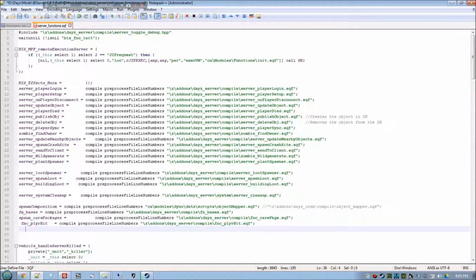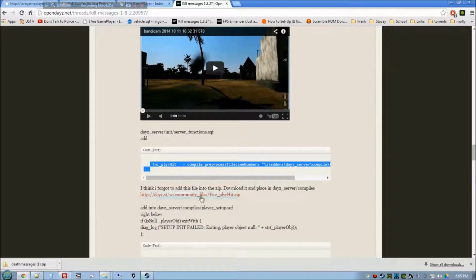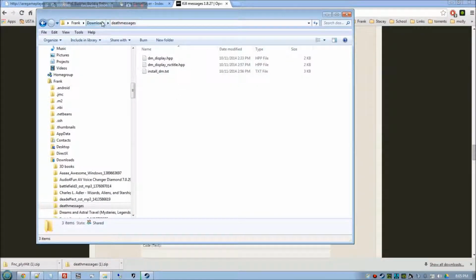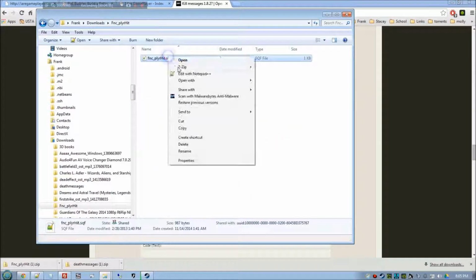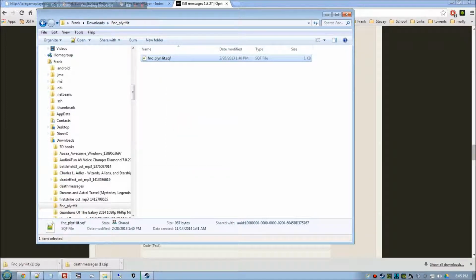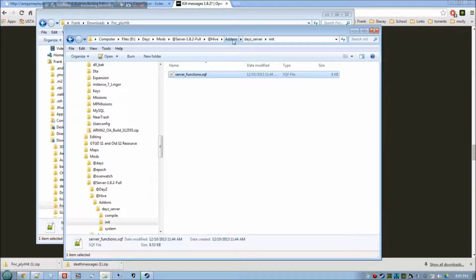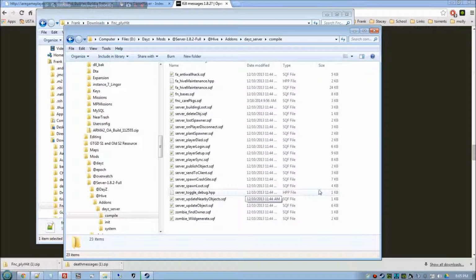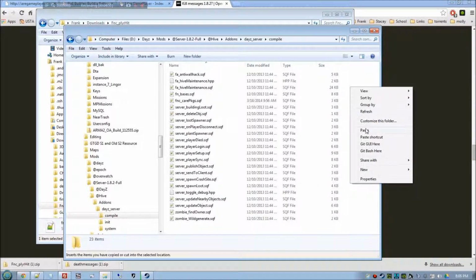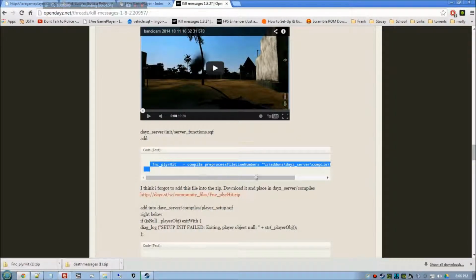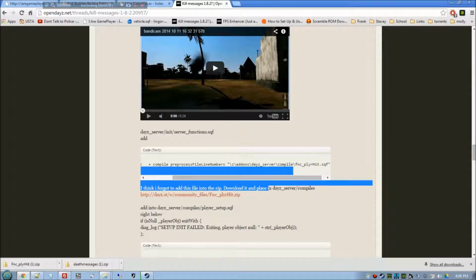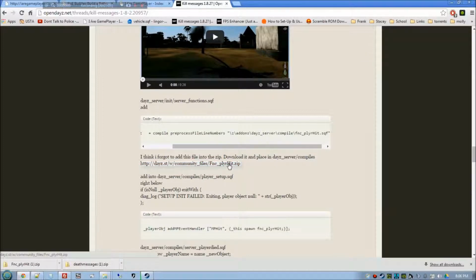Now the function player hit is going to be called. It's going to use this file right here. And I forgot to add that file, so we have to download that file too, which I have already done also. Downloads, deathmatch, and unzipped it. And right here I'm going to copy, and I'm going to place it in the DayZ server compile along with the rest of the functions. Paste. See, so that's right there in the DayZ server compile function player hit. We pasted that file that we downloaded right here in the DayZ server PBO.